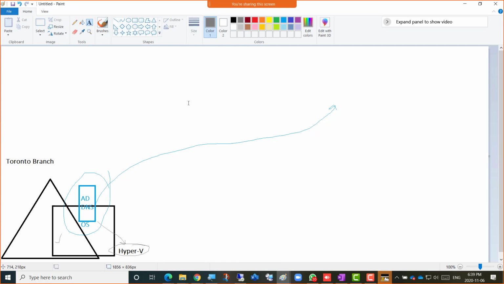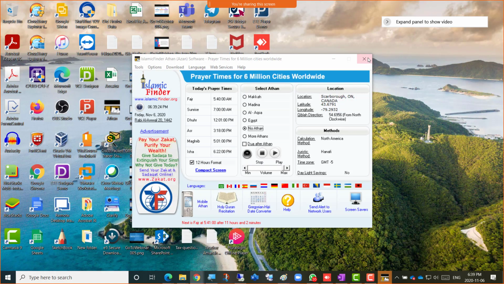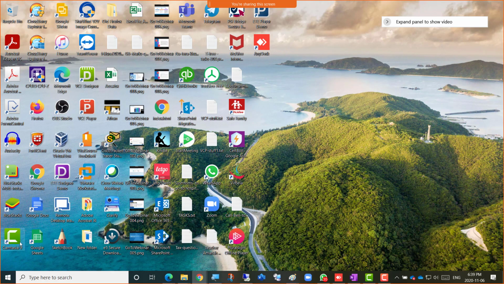So let us go ahead. First, I'm just going to quickly create that environment, and then we're going to go ahead and go for Azure as well. On the Azure side, we're going to talk about what we need to do too. Actually, all the icons moved away. Yes, VMware Workstation. I'm just going to open the VMware Workstation.